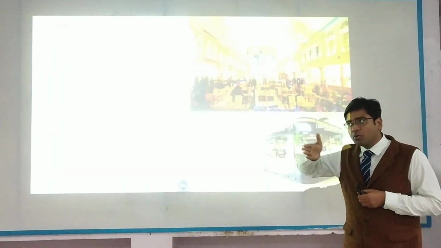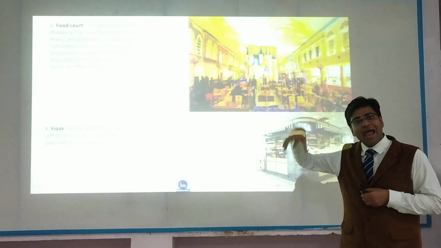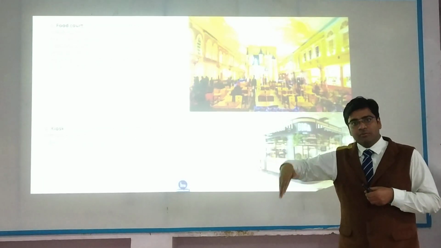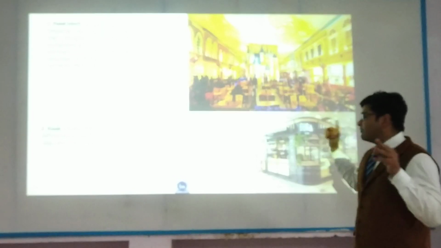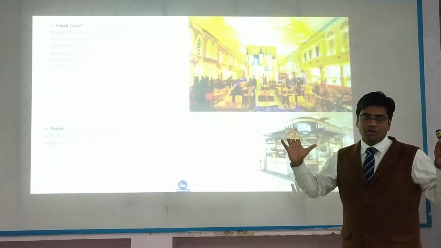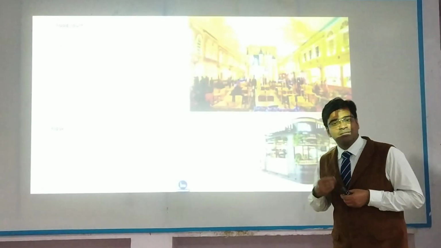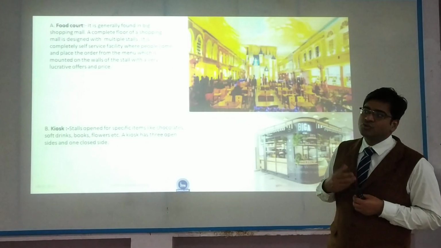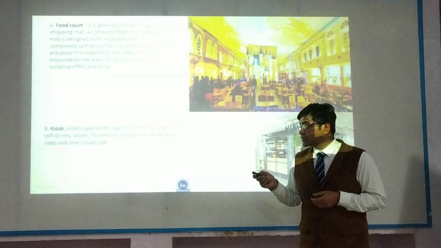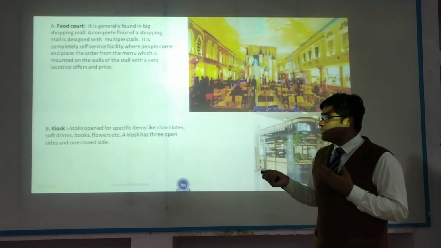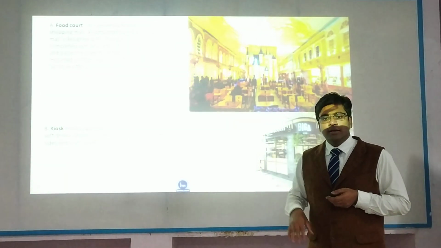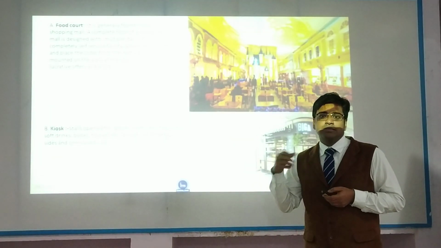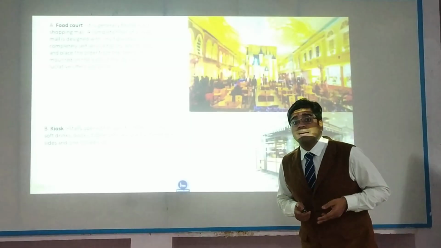While you are going to gate number 3, you will find at the center of the road, on the way to Terminal 3, a small outlet serving you coffee. They can serve you chocolates and everything. That's called a kiosk. Sometimes in big airports, you can also drop a coin and get a can of Coke. It's an artificial intelligence concept.